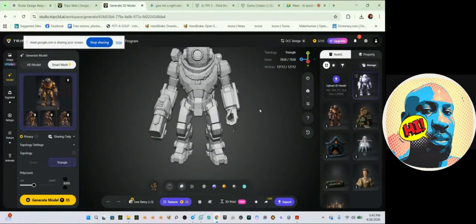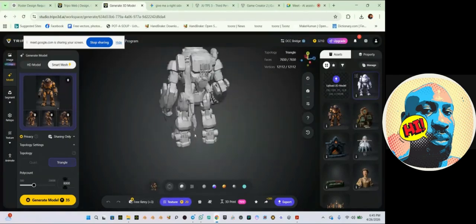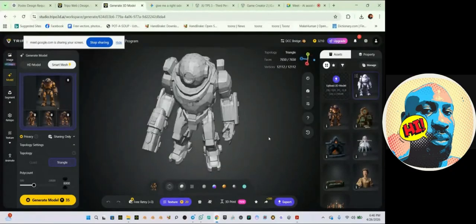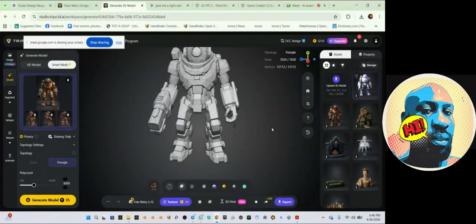Now, it doesn't have any textures. If you look down here, you can see texture. You can texture it. Mind you, it can give you free retries if you want to, but I like what I'm seeing, so I don't want to retry it. I have enough details to work with and take to the next level. So what I will do now is just add the texture, click on texture. This texture will take 20 coins from me. Or you can simply come down here and choose texture, right?